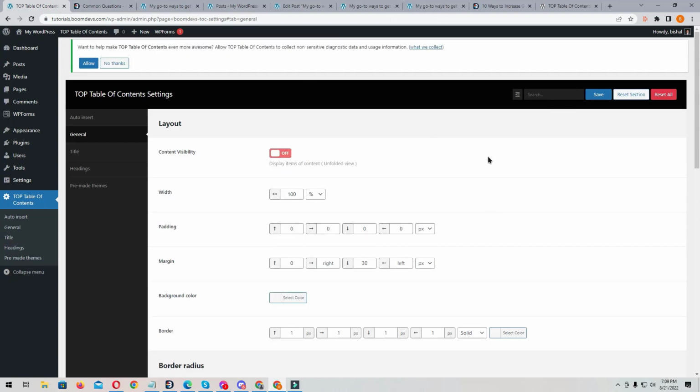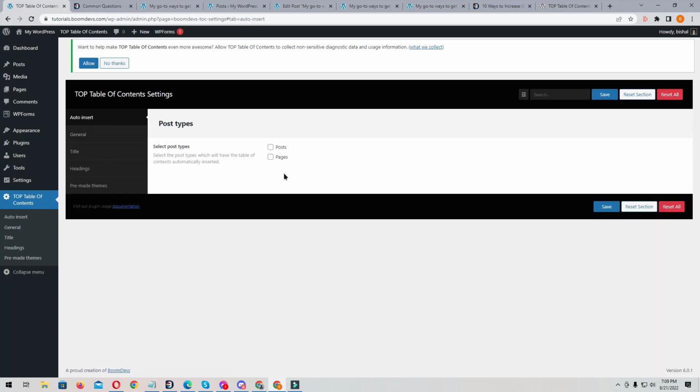I have told you all about the plugin. I think you will not find any other plugin which provides this kind of feature. So go now and start using this plugin.